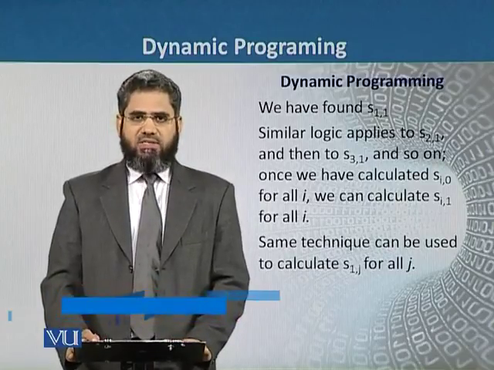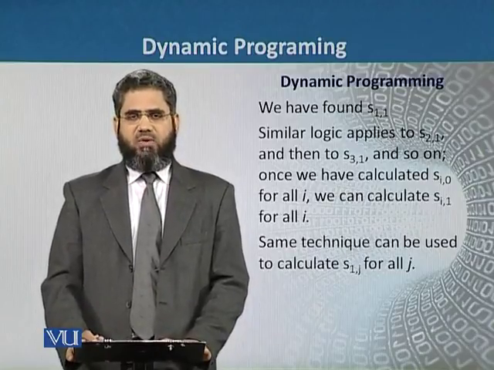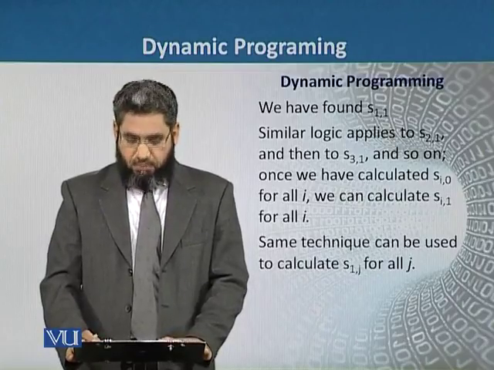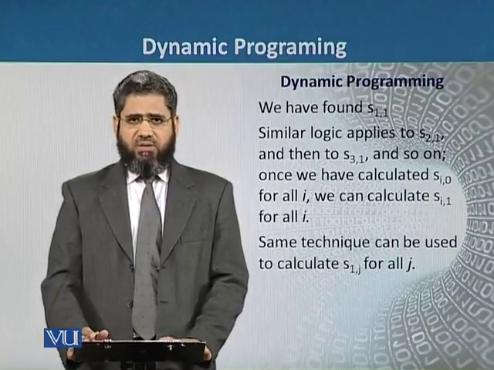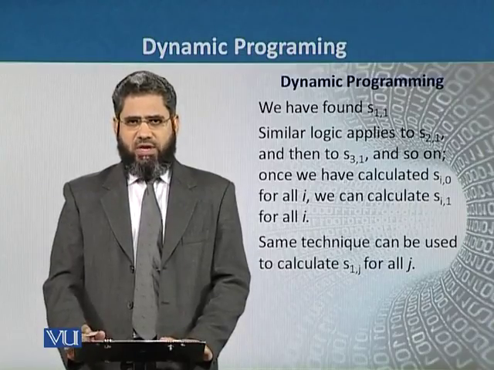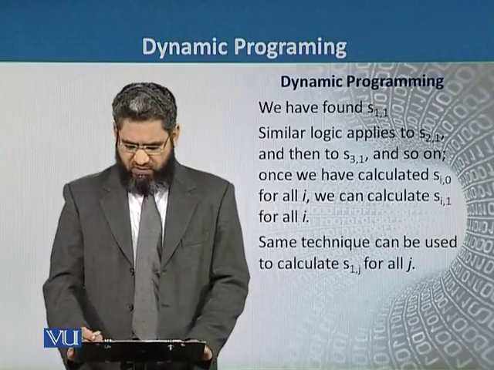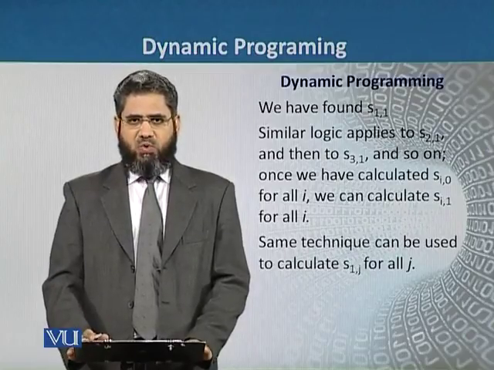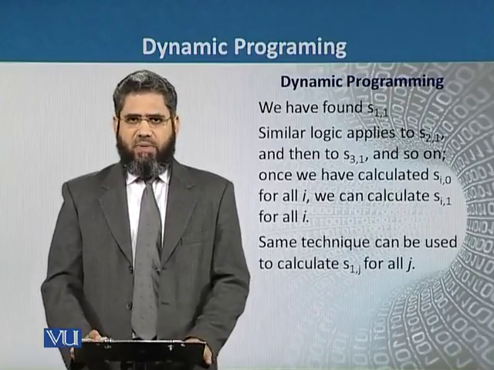We can calculate Si for all the values of i. Similarly, we can also calculate the value of Sji or Sij for all the values of j. We can just remove the value of 1 and replace it with 2, 3 and 4, and we will calculate the value of j. Similarly, we will replace the value of Si0 with Si1, Si2 and so on, and we will calculate all the values in the grid in this Manhattan problem.